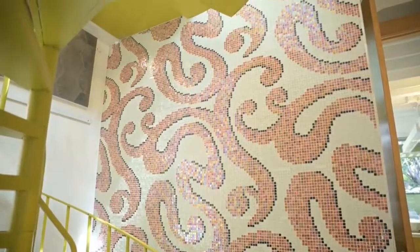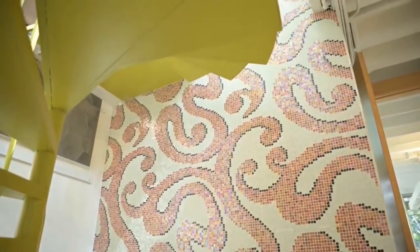Taking it up a notch in your budget, well, you can always use brick on your walls, stone on your walls, something like this, those mosaic tile. This is amazing. It is a little more costly, well, actually a lot more costly, but can make a phenomenal focal point for any room in your home.